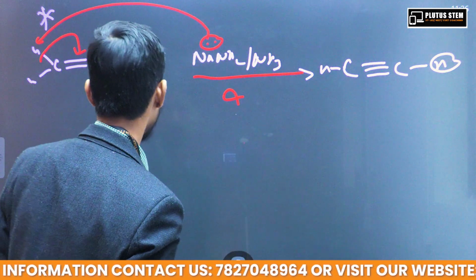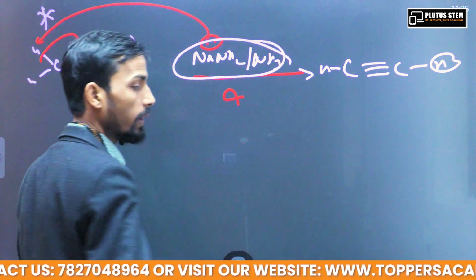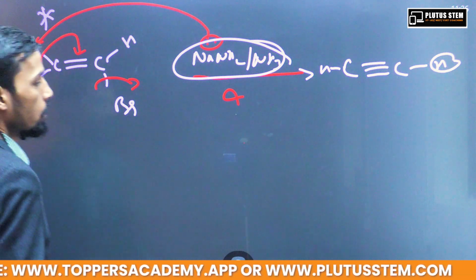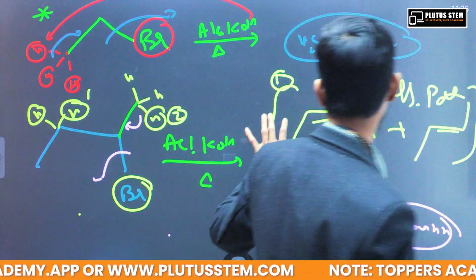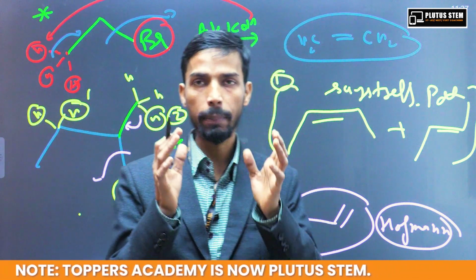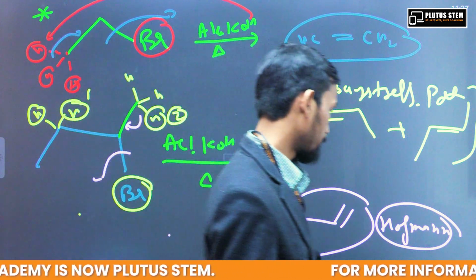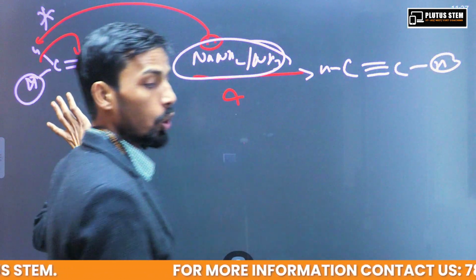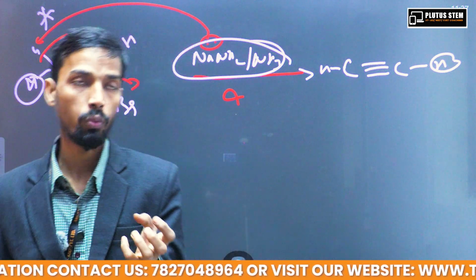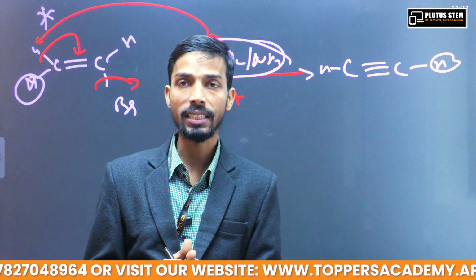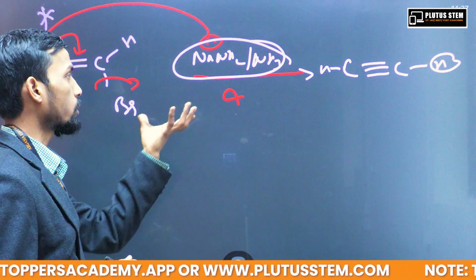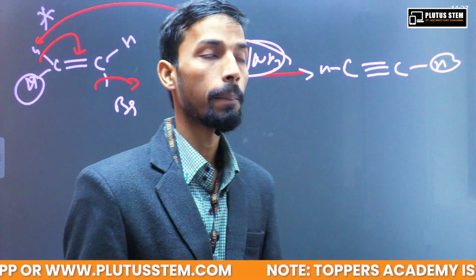So this is the product, which means if this is a very strong base, it can also take the proton from the vinylic position. Other bases such as alcoholic KOH, alcoholic NaOH are not that capable of taking the proton from this position. So that's why this is a very important reagent when we need to take the proton from a position that is not that reactive or feasible. So we can take a strong base over here and we can get a good product.